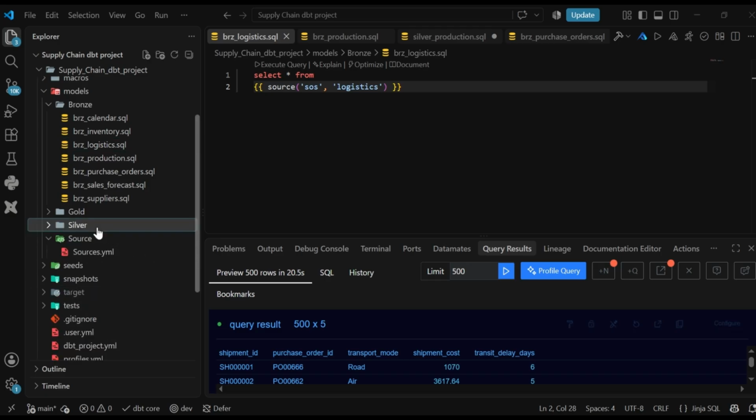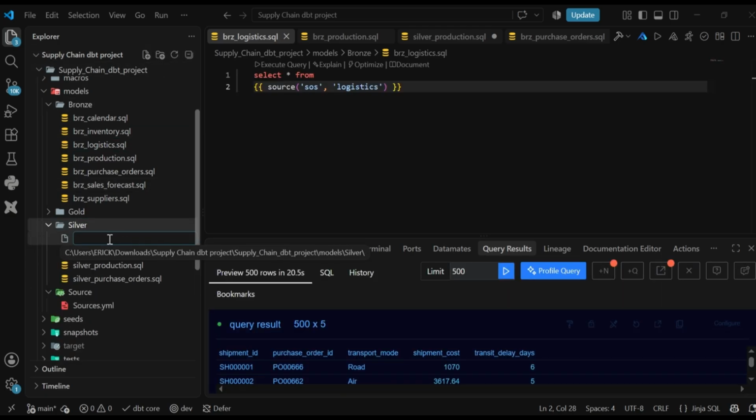So come to Silver, click here, and then Silver logistics dot SQL.